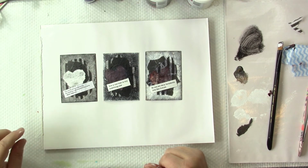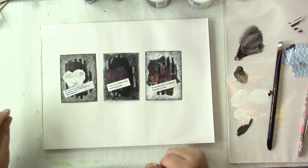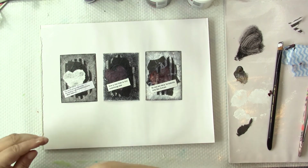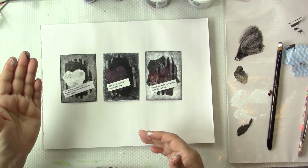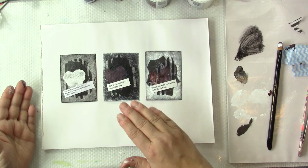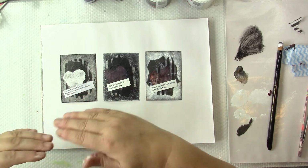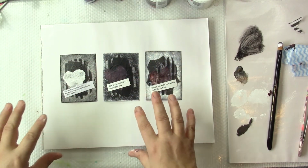Then I want you to either gesso it or paint it, white or black. Then I want you to take the opposite value. So if you're painting it white, you're going to take black to dry brush. Then you're going to take a lighter paper, then a darker paper, then a lighter paper, then the quote. So light, dark, light, dark. So I want you to create a piece.